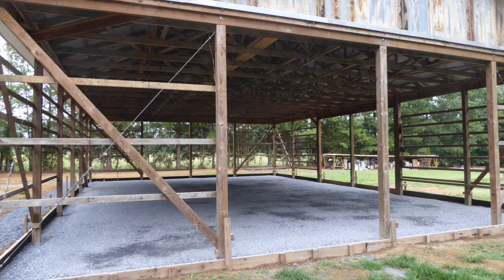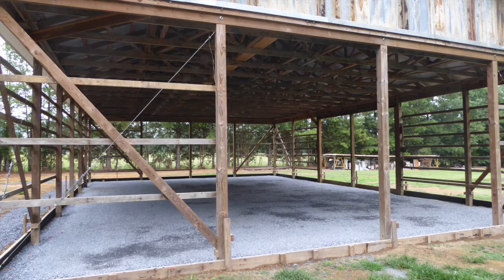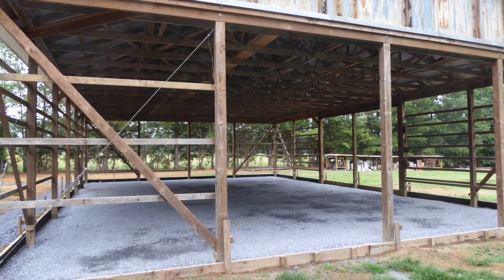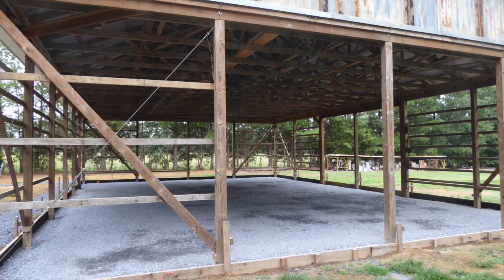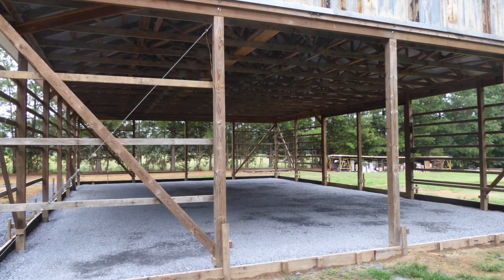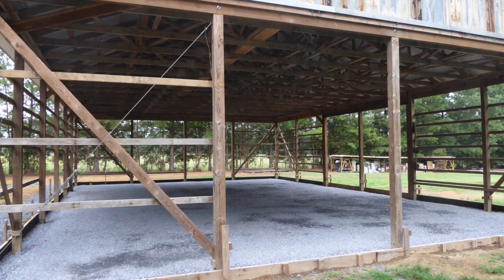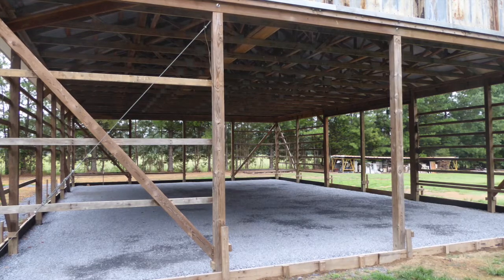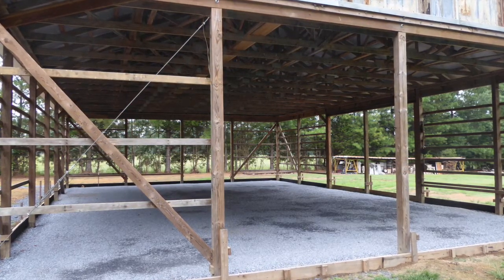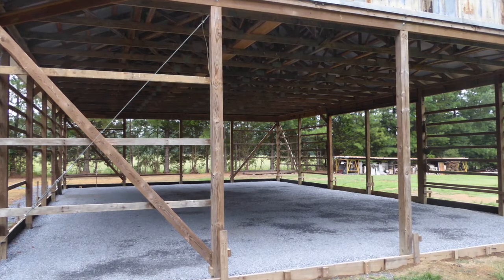One of my father's favorite sayings was that preparation is 90% of every job. You've probably heard that before too. And there has never been a truer statement when it comes to installing a new concrete floor. Even though I initially had the site bulldozed for level, it still required a great deal of time tweaking various places on the floor in order to get a really close level floor area.